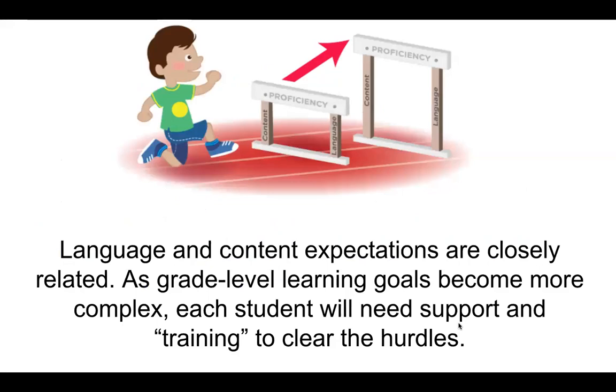So language and content are really related. As students move up the grade levels, it becomes so much more complex, both in the content and in the language. If a student comes to us as an 8th grader, it's going to show greater gaps in the language and the content for them, and it may be much more difficult versus if they join us as a 1st grader. So lots of supports are needed to support these students in gaining access to learning, which is our goal.